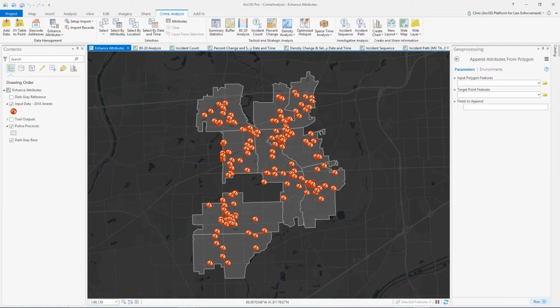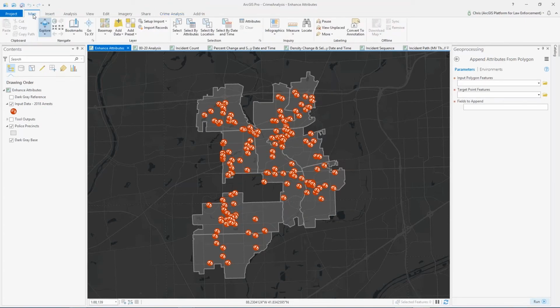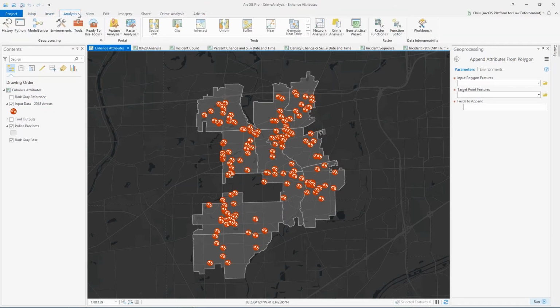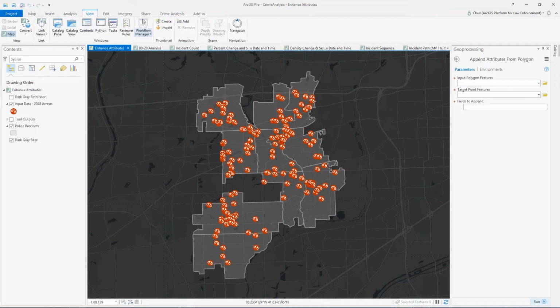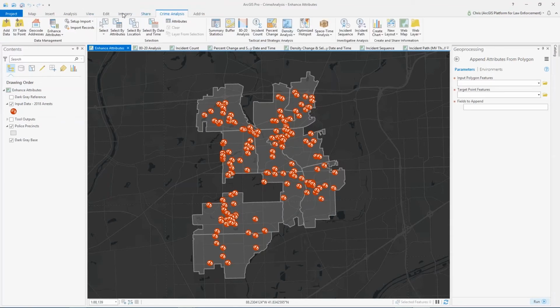So there shouldn't be any changes between what you're seeing today in the webinar and the final release version of our toolbar. So if you're not familiar with ArcGIS Pro, this is ArcGIS Pro. If you'll notice, I have a bunch of ribbons that are organized by feature functionality type. And when I install the add-in for the crime analysis toolbar, I get a new ribbon called crime analysis. And here I can see the sections of the crime analysis toolbar: the data management section, the selection section, the analysis section, and the information products section.